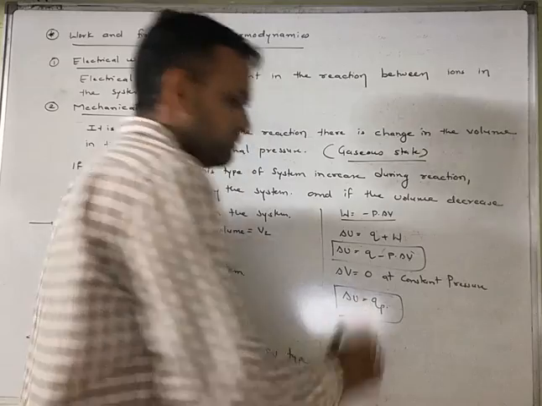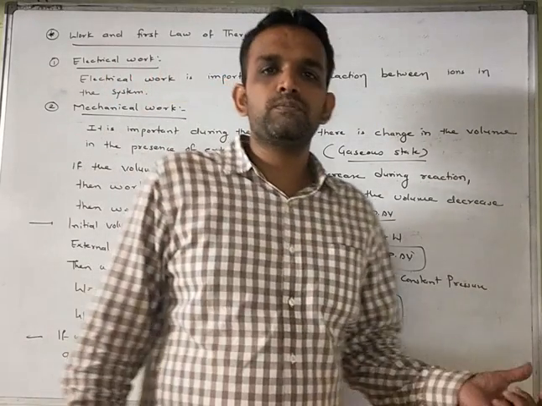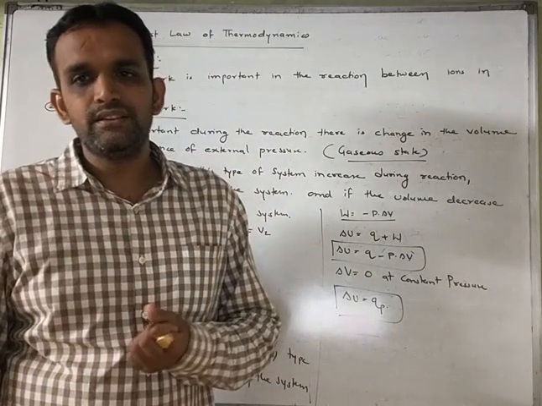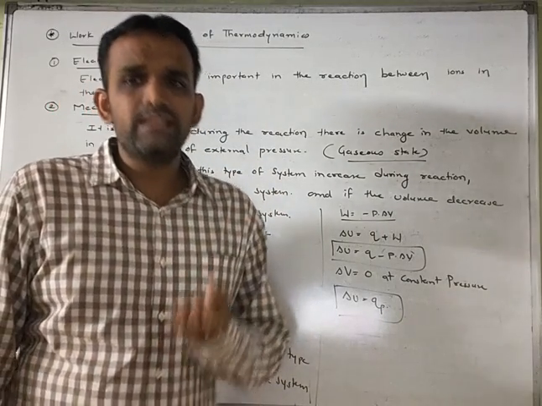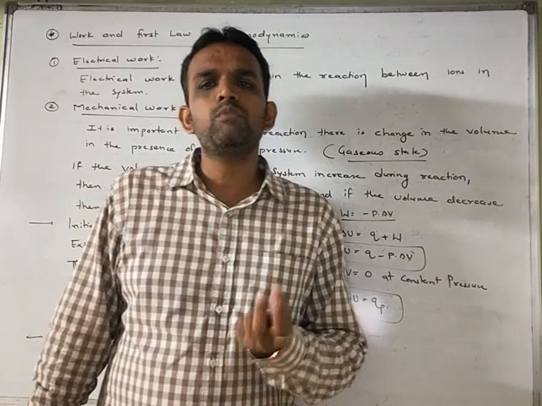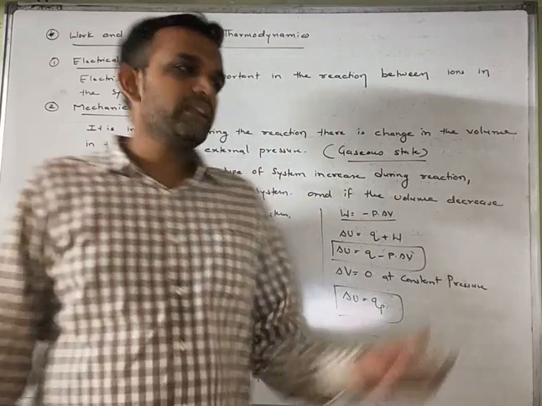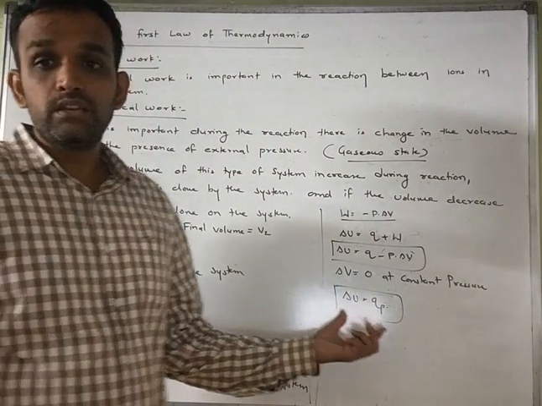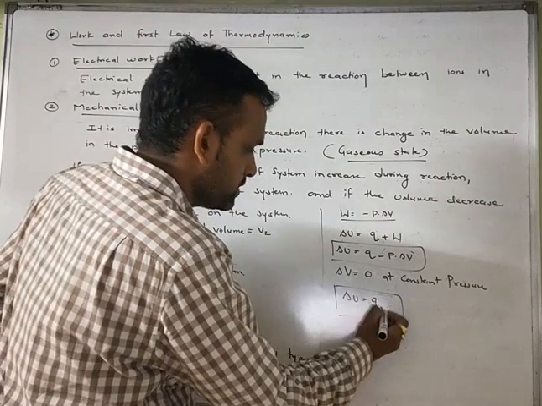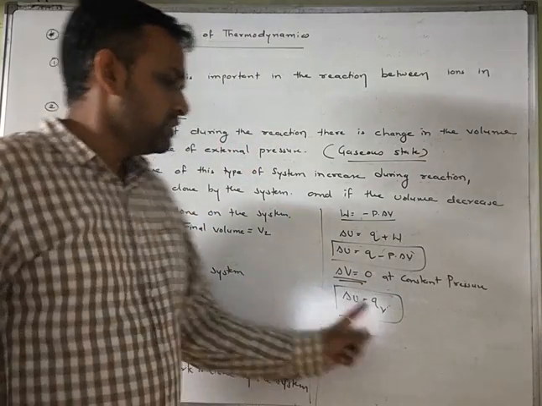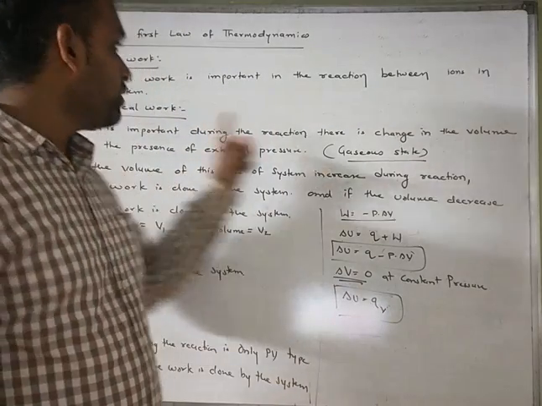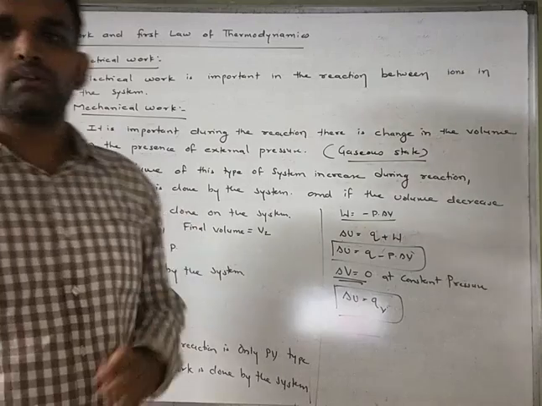So I can write down here that at a constant pressure, the change in the heat is called the change in the internal energy. Understand? We can say that at a constant pressure the heat is received by the system or heat is lost by the system. And this is not constant pressure but the volume will be constant. Understand? So it is indicated by the QV. So note down all the things, work and the first law of thermodynamics.